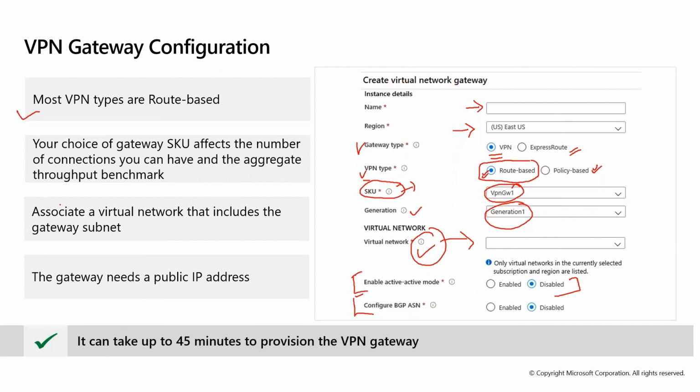Then associate a virtual network that includes the gateway subnet, and the gateway needs a public IP address. These are some basic parts that I think I have given you an overview of.